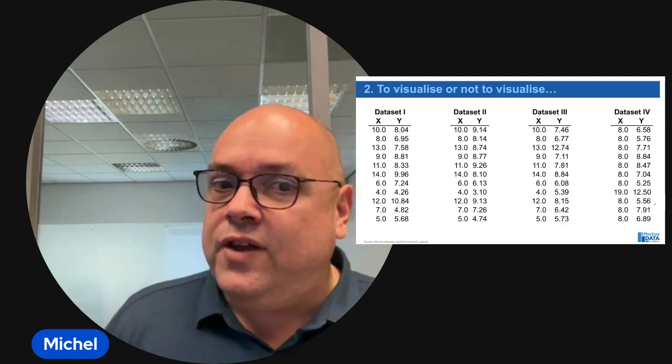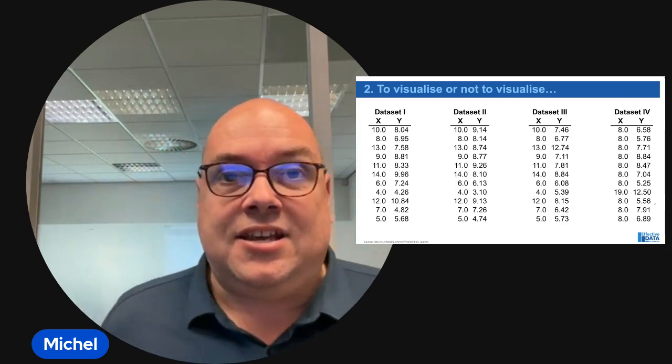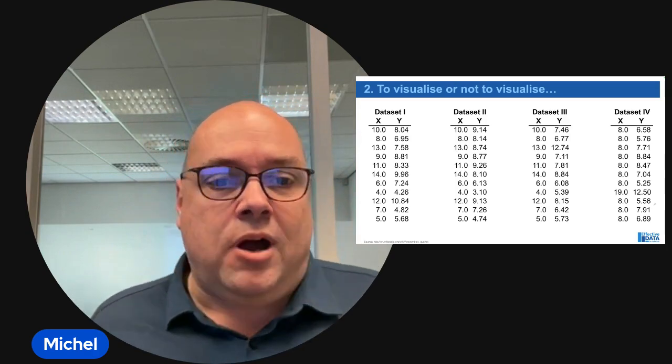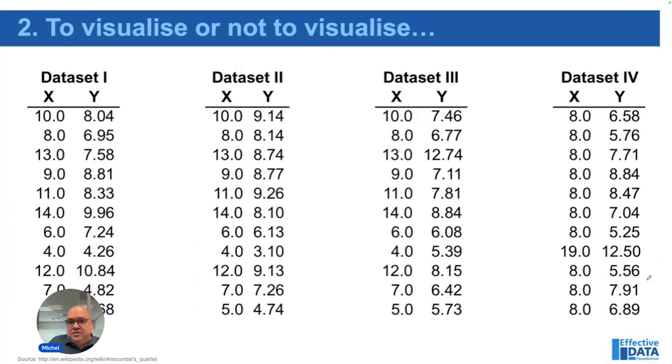Well, here you go. Here you've got 4 very basic data sets, you see? Every data set has 2 columns, an X and a Y, and a couple of, 10, 12 rows in each of the data sets. And these data sets are very similar. Even if you have a statistics background, you would notice that every variable has the same mean and the same variance. And every data set has the same correlation and linear regression coefficient. They're very close to each other.